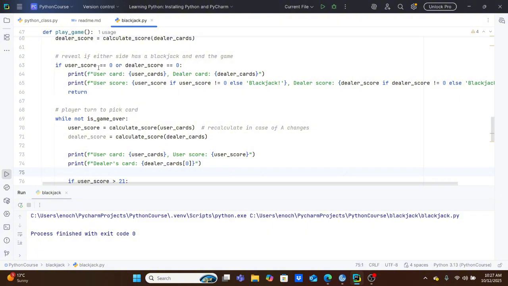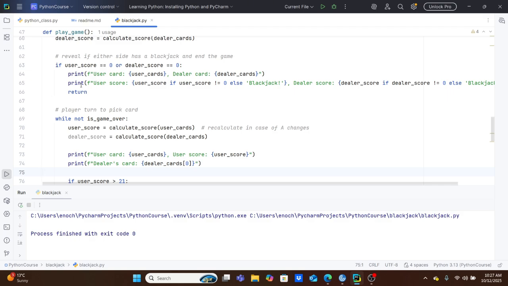So if user score is equal to 0, that's a blackjack, or if dealer score is equal to 0, that's a blackjack, then we'll print the user's card, we'll print the dealer's card. Then we'll print the user's score, and we'll also print the dealer's score. In this case, we return nothing. It's a blackjack. The game is over, so it will break us out of the function.